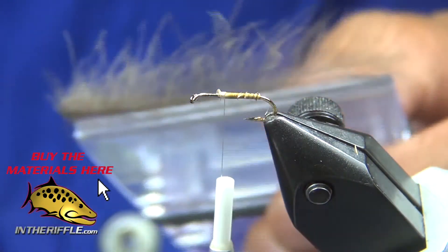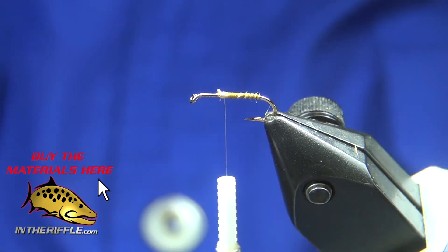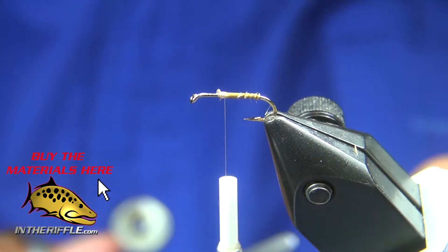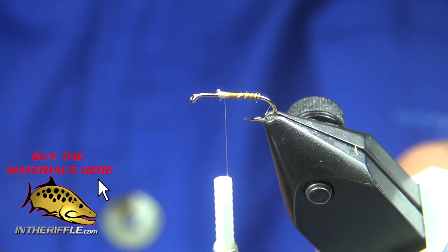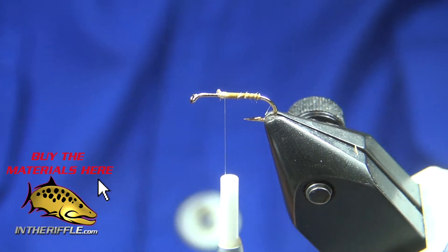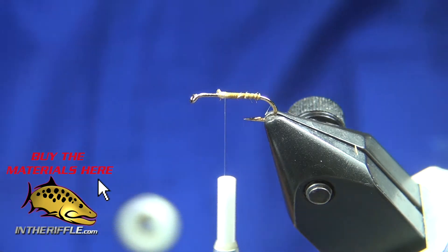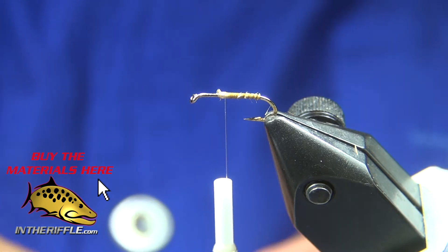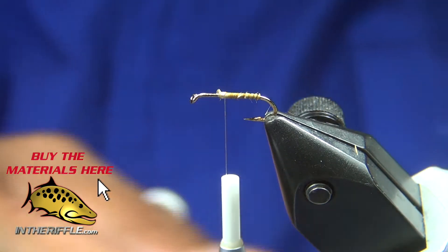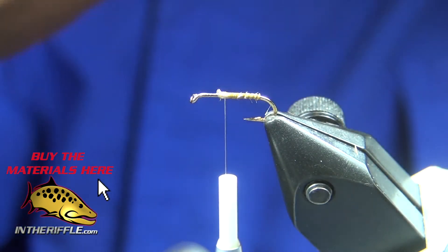I have two CDC feathers and I'm going to use the two halves in a Petygene clip. I've got those extra long scissors from Petygene and transfer the fibers into another clip — a magic clip. I've got a little bit of excess stem so I trim that off. I'm transferring the CDC fibers into another clip so that I can use my Petygene stacker, getting a nice little bundle of CDC fibers. I wet and moisten them a little bit so they don't go all over the place, which makes them easier to handle. The moisture evaporates fairly quickly.